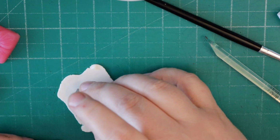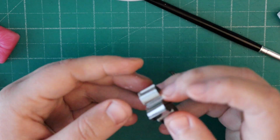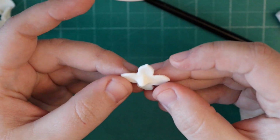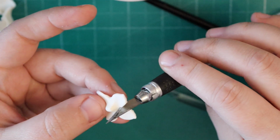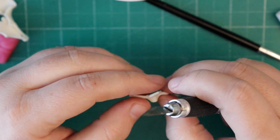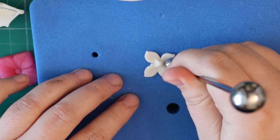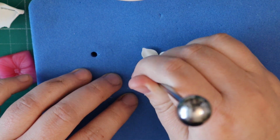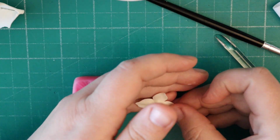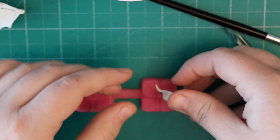Using our cutter, we're going to put that in the middle, and then we're going to use our petal pad. So for this one I'm putting in the lines sooner, just to separate those off, just so that when I smooth over I can get to the bottom as well. And then into the veiner, we're just going to push down with our fingers.